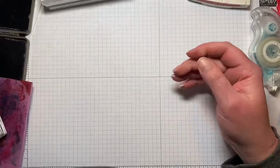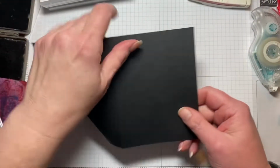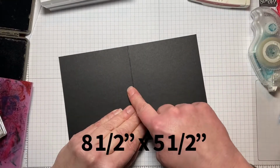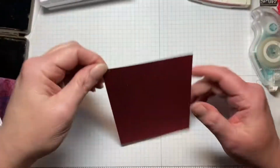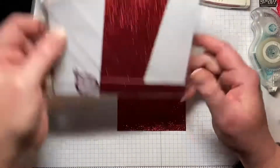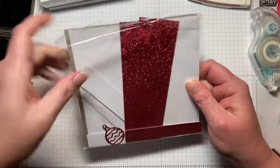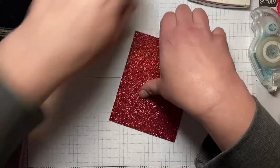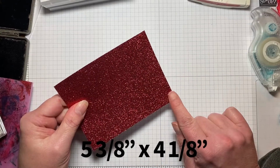So let's get started. My base is going to be a piece of basic black, and this is just cut at 8.5 by 5.5, and I scored it at 4 1/4. And then I have a piece here of the red glimmer paper. Now this comes in a pack of 6 by 6, and you get 4 red and 4 white. The measurements on this are 5 3/8 by 4 1/8.